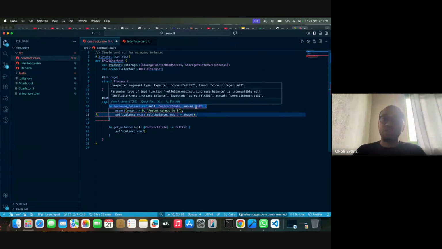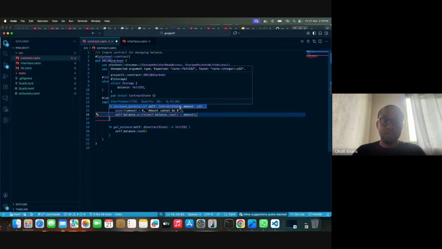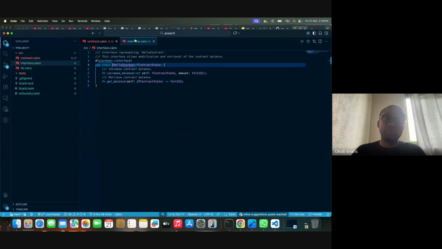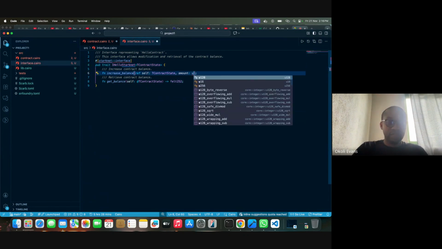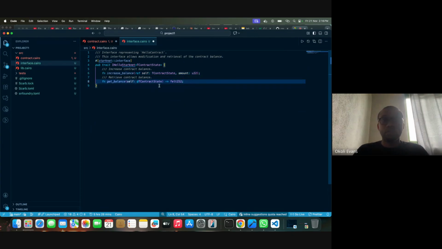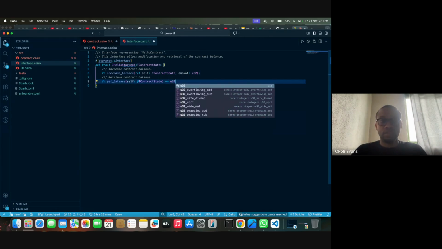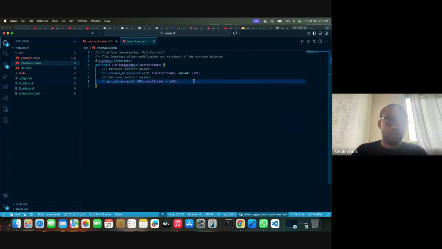So now we are getting an error because this is not what we have in our interface. That's definitely why we are getting this error. It's not what we have in the interface. So we have to go back here and set this correctly. Okay, so we have U32 here. The error goes away immediately. So also we are returning U32. If not, it's not going to work, because the value you save, for you to return it, it must be the same type. You must return the same type that you stored. So you stored U32 here, you must return U32. You must read the same type from storage.